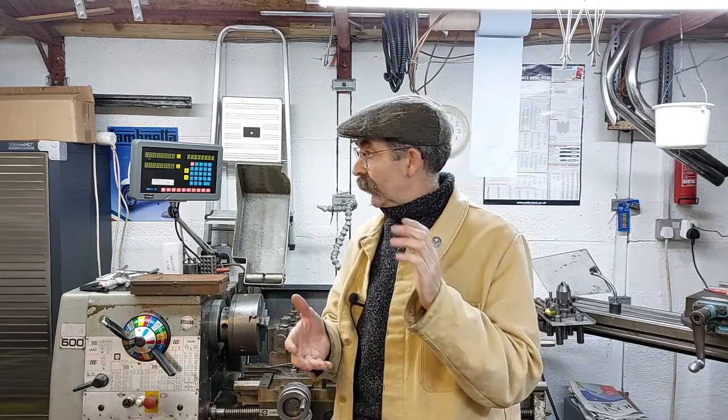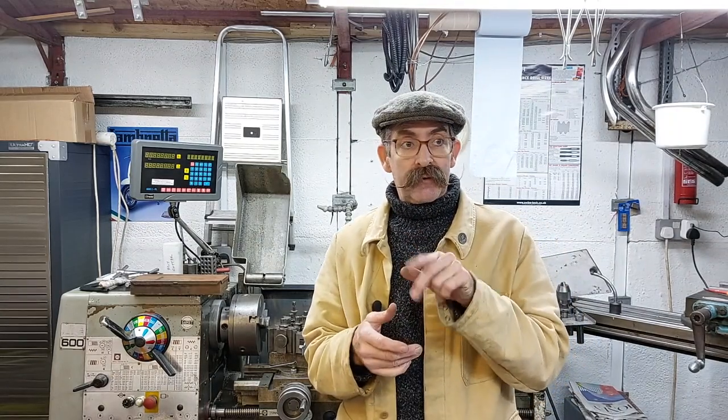So first things first, the first thing I had to do was torque up the flywheel. So I cleaned up the taper, put the flywheel on, and done it up as tight as I could by holding it by hand. Now, when I took it off, the way I stopped the crank from spinning, and it is a known thing to do, because the crank's flat, you can pack the crankcase out with blocks of wood so that it can't move.